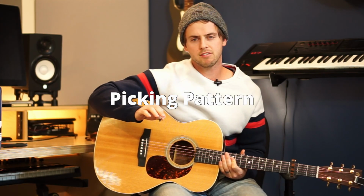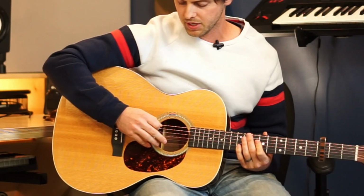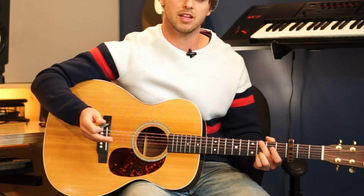I'm going to show you how to play the picking kind of strumming pattern, and then I'll show you the chords, and then I'll do a little playthrough at the end. This is sort of a Travis picking, country, old-timey pattern where you pick, strum, pick, strum, pick, strum, pick, strum. But there's a caveat here, because they do boom, boom, boom, boom. They jump that last note. So you have to do it a little differently, and here's how I like to do it.